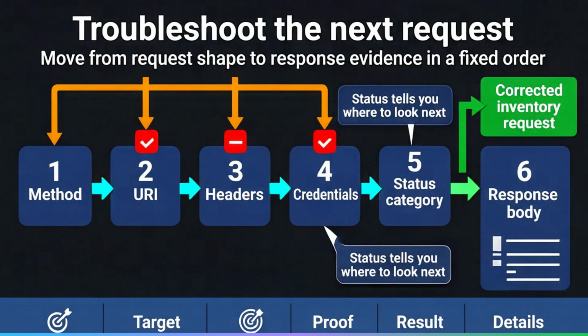The controller validates that header and returns an inventory response in JSON, with managed device details such as hostname, software version, MAC address, and serial number. The demo's lesson is the sequence, not any specific secret. POST obtains temporary authorization. GET reads the protected resource. When an API call fails, troubleshoot in order: method, URI, headers, authentication, status category, then response body. That turns a blocked inventory lookup into a repeatable decision process.